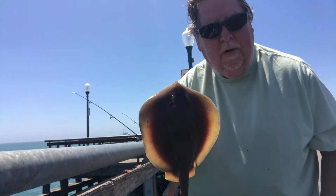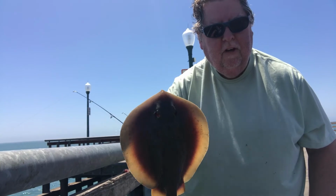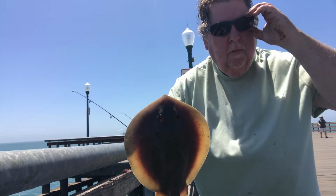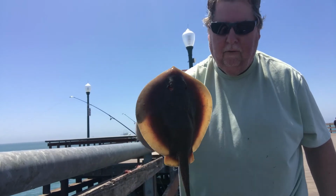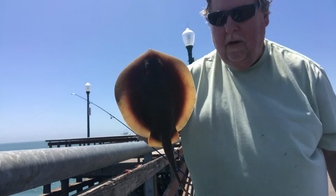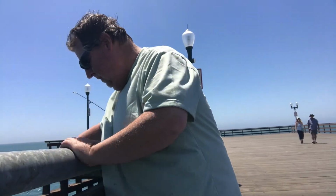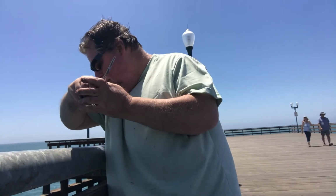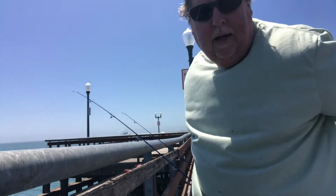Another little round stingray. This one was caught on the sliding egg sinker rig. 3-ounce sinker on a 2/0 hook using a nice little fillet of mackerel. And let's let them go. And I'm going to retie, put another bait on, and we'll get back with you.